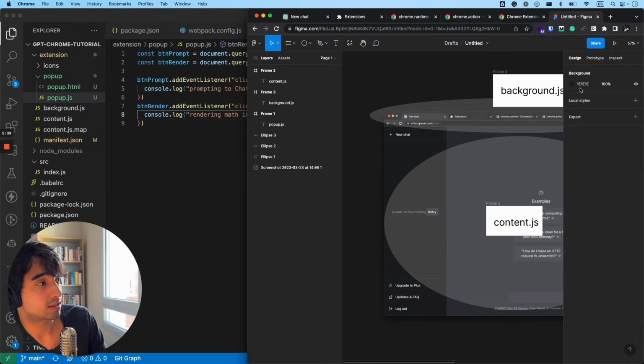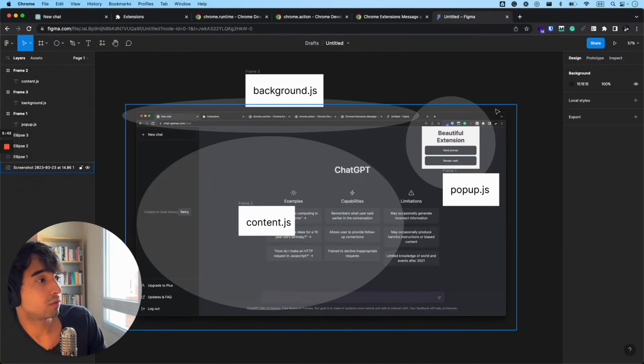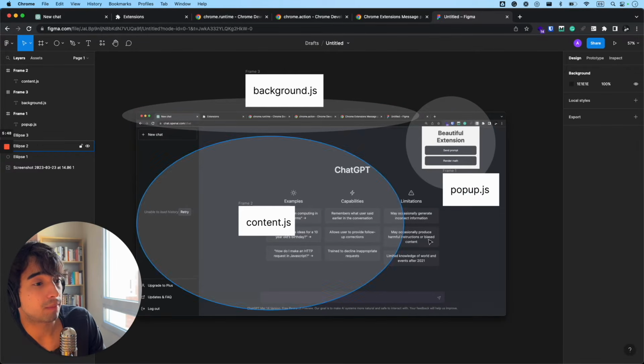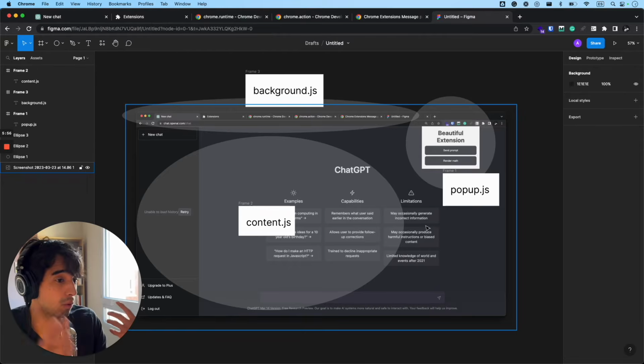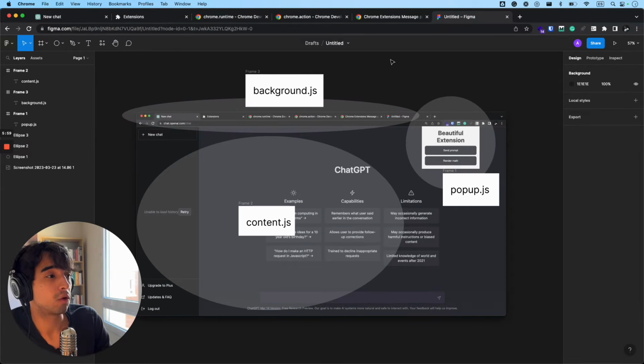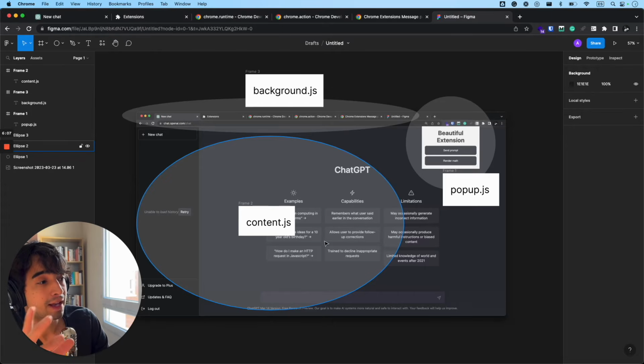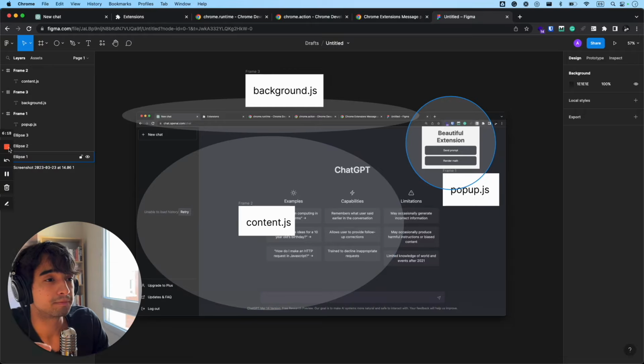That is because, as you can see in this diagram right here, all of what we're doing so far is only involving popup.js, and then it's only interacting with the pop-up. What we're going to want to do now is send a request to the Chrome API so that the Chrome API can send it to content.js. So that's exactly what we're going to be doing now. We're going to be seeing how to catch a request on content.js from the Popup.js. All right, so let's do that.